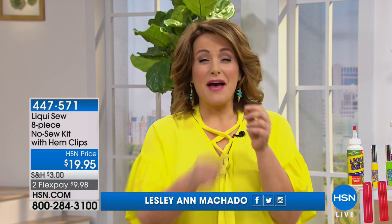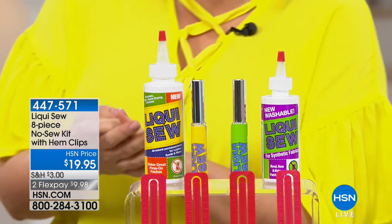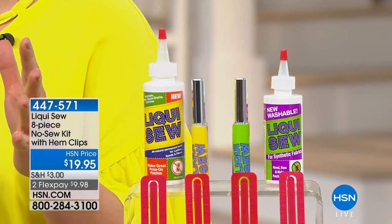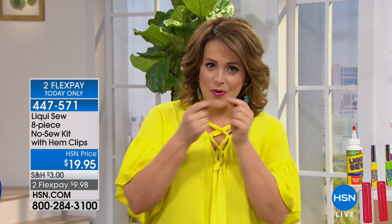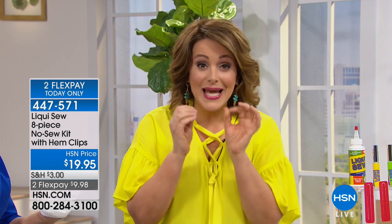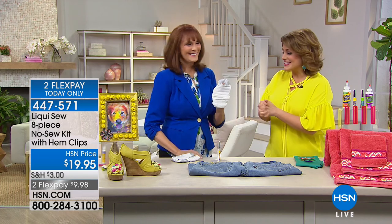I'm going to get you out of a lot of binds this hour with this Home Essentials collection. If you've got tired eyes, if you can't see, if you haven't threaded a needle in years — this is Liquiso, your alternative to needle and thread. It's a multi-purpose solution that's going to fix, mend, and repair a multitude of items in the home. Just yesterday I was able to repair a stuffed animal — a little wire was poking out of the wing. I dabbed on Liquiso, folded it in, and it's stuck. Once it sets, you can wash it — it's waterproof, you can put it in the dryer.